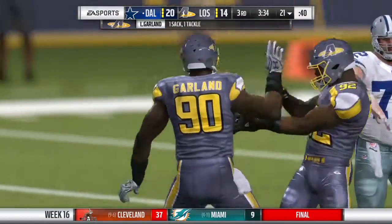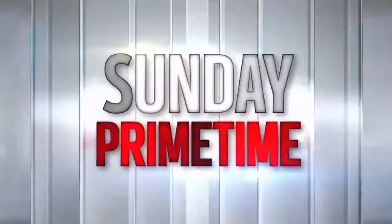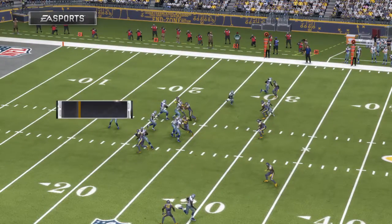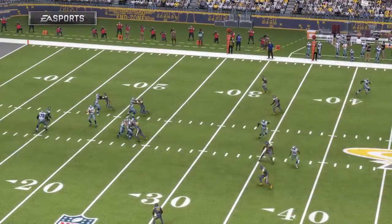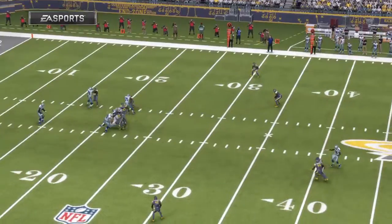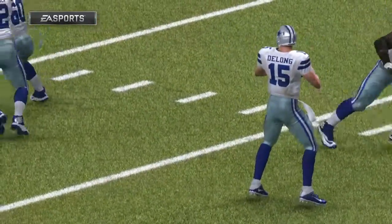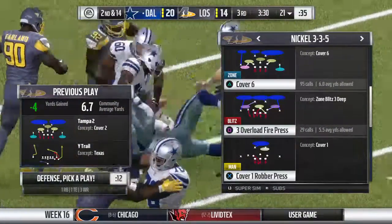And he is going to be wrapped up and slung to the turf. A loss of 4 that time on the sack, and it brings up 2nd. And we say it all the time, have to be able to get rid of the ball sooner than that. You have to help your offensive line out. They're going to protect you as best they can. And if you're getting 3 to 5 seconds to throw the ball, they're doing a really nice job. But when you hold it and give up a sack, you're really almost discrediting their work.